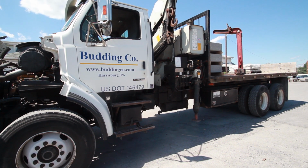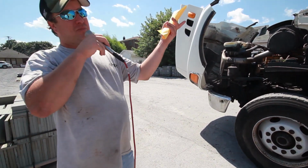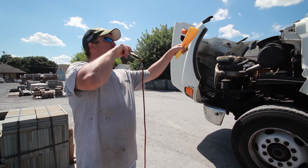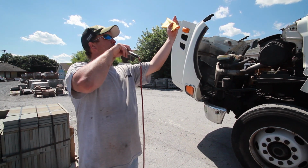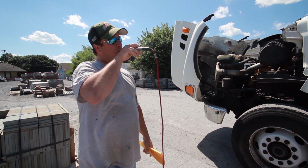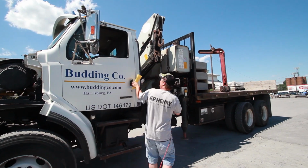I'm thinking there's probably another clearance and stuff, like bridges and... The clearance is marked on the inside of the driver's side door up on the roof. It is, I believe, 12 foot 8 inches, if I'm not mistaken.